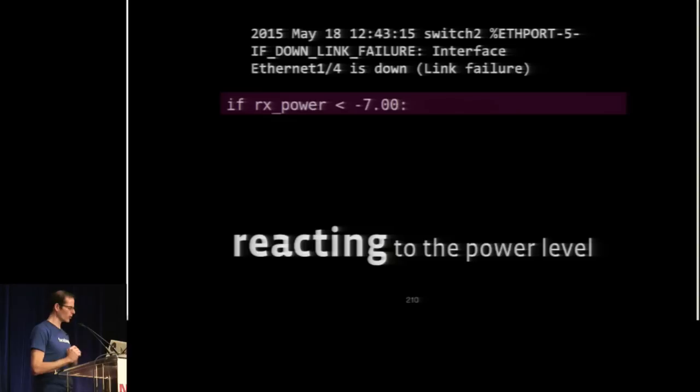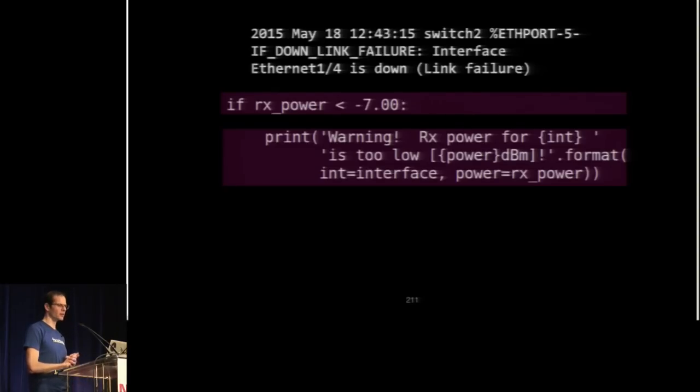And this is a good example where your threshold might be more conservative or more aggressive than what the vendor alarms on. I think this vendor actually alarms on like 13 or 14. But in our case, on this platform, we wanted to alarm on 7 to give us room to check and clean it before it becomes an actual problem. And so here we say if the power level is less than negative 7, let's go run some other code. For example, an alarm saying, warning, the power level is too low.